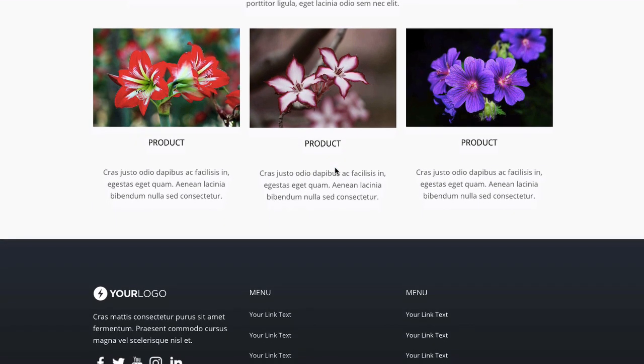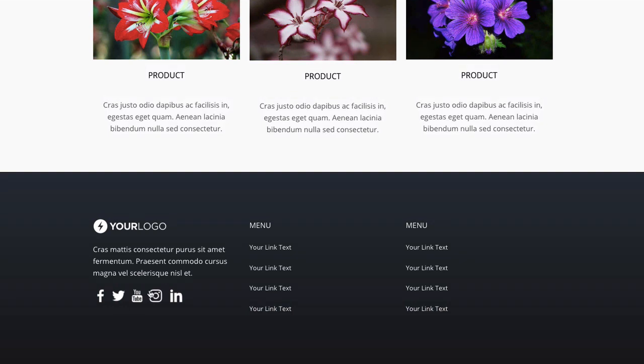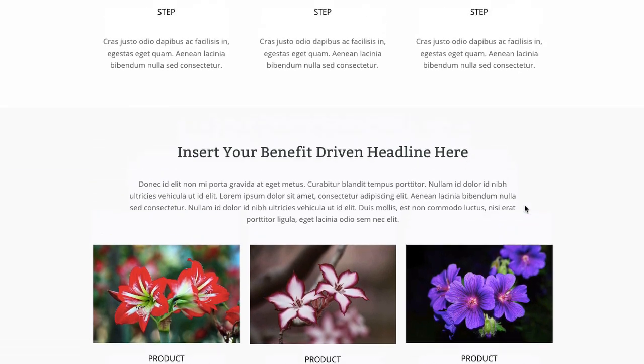We then drop down into a menu section at the bottom where you can put in a bit more information, like your company details on the left, your social media links, and then some menu links, maybe just other content about your business, your about links, contact, all that kind of stuff. Okay, so a nice, very clean landing page, very simple, just works for your niche.